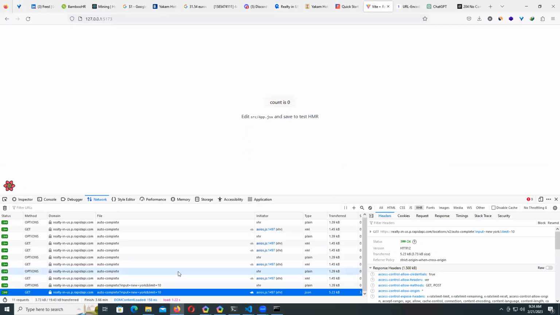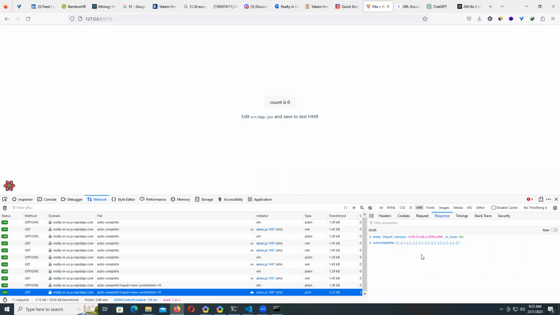So we made the request, right? And then we are getting 200 OK. 200 OK means the request was successful, right? So if you look at the response, this is what you are getting back. Basically, this is an object with a key of meta, which is also an object. Here we have version and then ES, whatever that means.